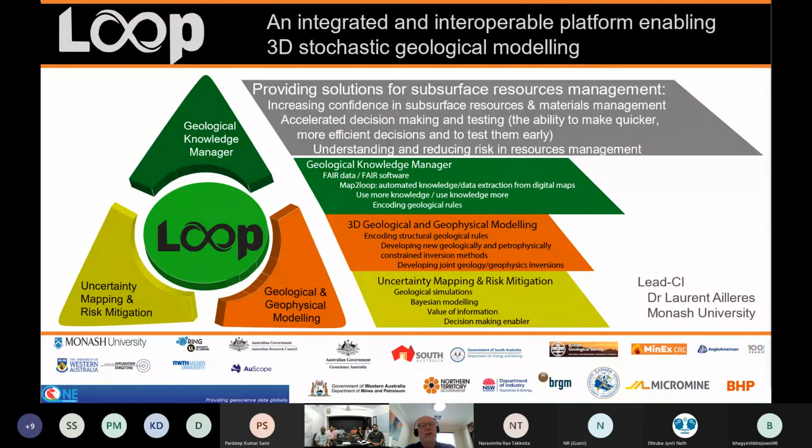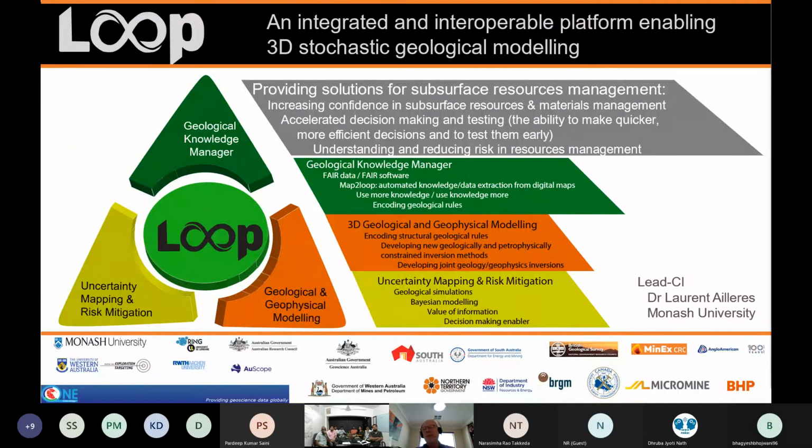So before we build a 3D geological model, we need to understand more about the geology. We want to get the most information we can out of our existing data sets. So that's one pillar. The second pillar is the improved technologies for geological and geophysical modeling. And the third pillar is the analysis of the 3D models in terms of uncertainty mapping, risk mitigation, value of information, and those sorts of questions.